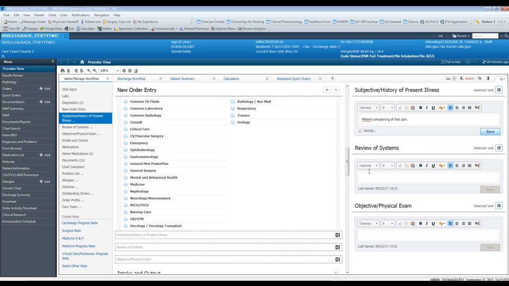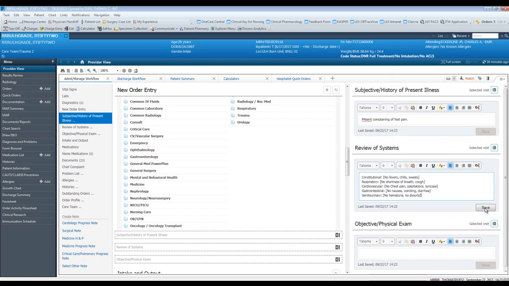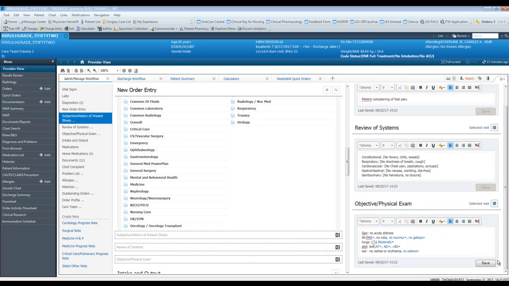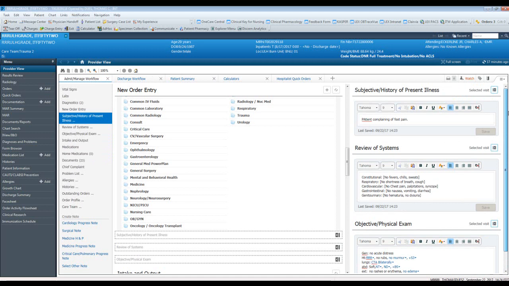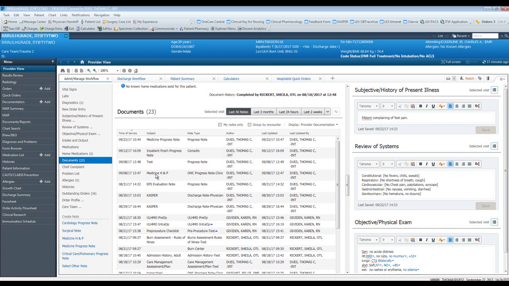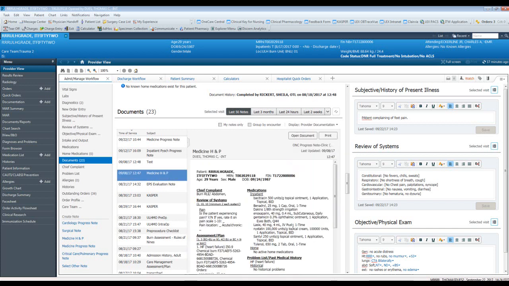And save. In review systems, I'm going to use one of my own dot phrases, which we will talk about in a second, and save. And then for a physical exam as well, I'm going to use one of my own custom dot phrases. While here, there's another feature with drop downs, which I will show at the end, so I'm going to change this to include a gallop. As we go down the list here on the left, or scrolling through, we could find some items to tag if we wanted to, a section, just as an example.